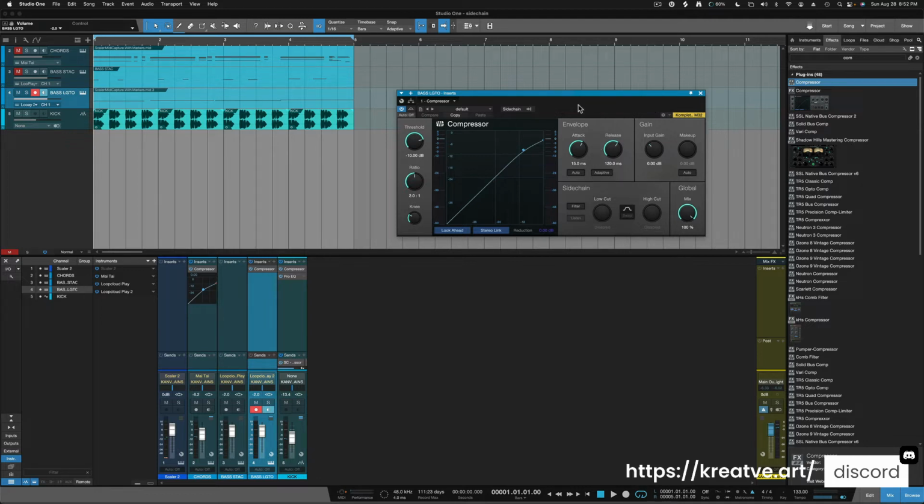Okay, so what we're going to do here, we're going to look for kick, because we want the kick to come in and affect the signal. So, real quick, you put the compressor on the signal you want to duck. And then you find the signal, whether it's coming from the kick, it's coming from drums, like a full drum set, or whatever sound you wish, actually, to come in and affect the signal.